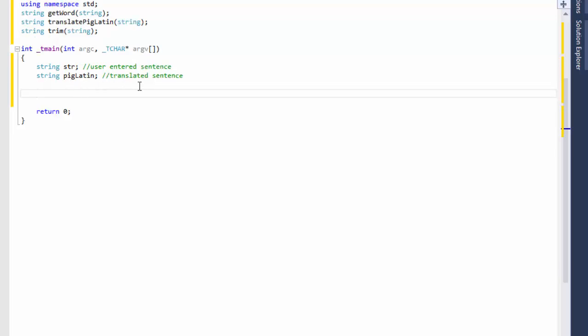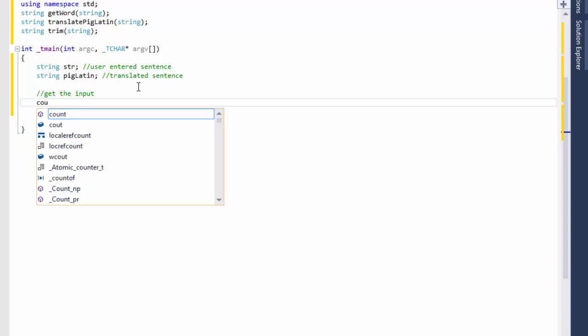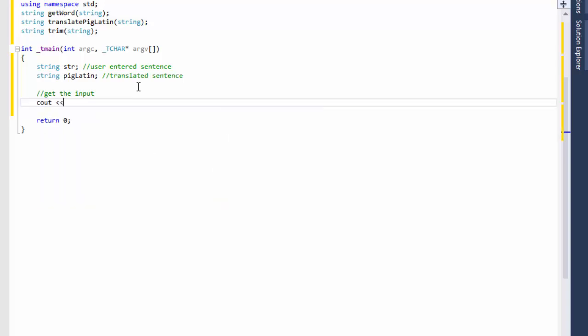Alright, so I have my variables, so now let's get the input, and it's going to be very simple. Cout and something like enter a sentence that you want translated into Pig Latin.